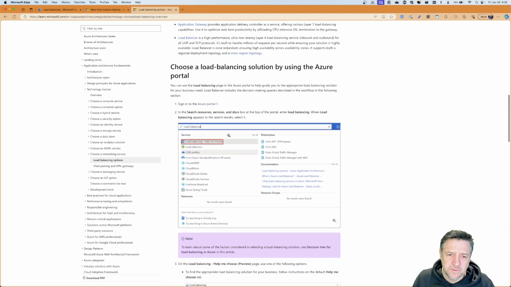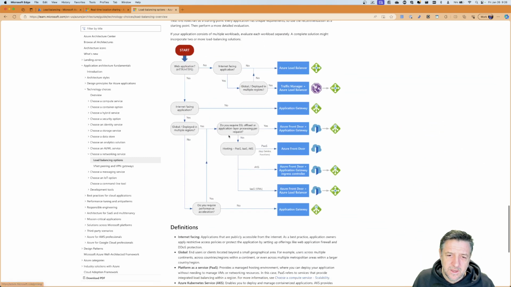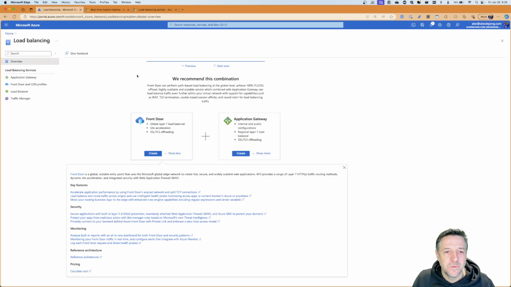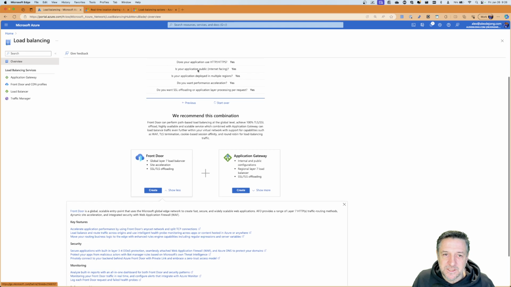And then if I scroll a little bit further down, we can basically get to see a decision tree on in what situation are you going to choose what kind of solution. And one of the nicer things here is that all these questions are basically the questions that we got when we were running this little wizard, right?